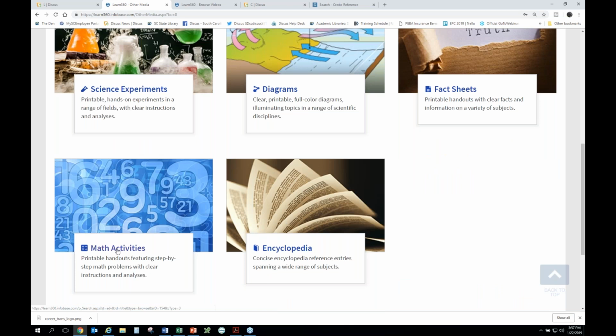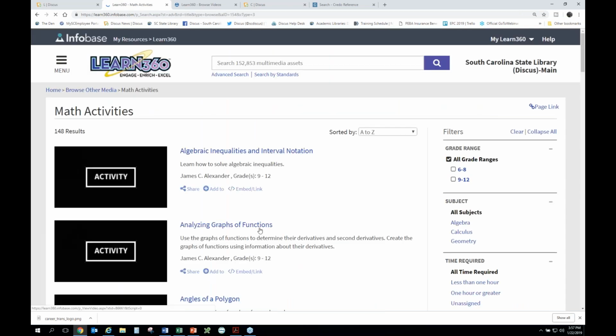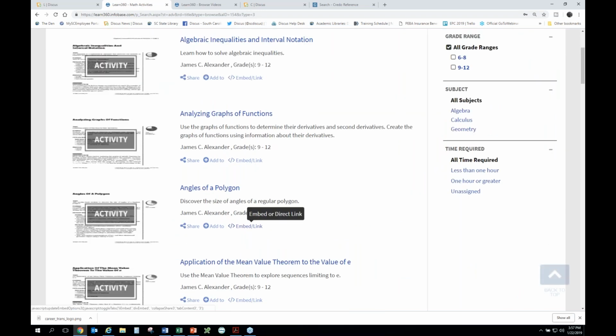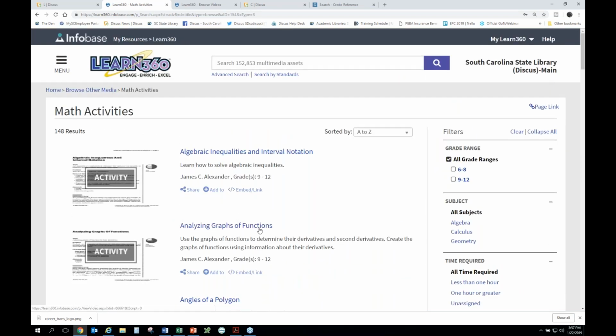There are math activities that are printable that relate to math concepts. That's something else that you can share out to your teachers as well. So you can see that Learn 360 is very robust when it comes to searching for specific materials that are printables, interactives, videos, etc.